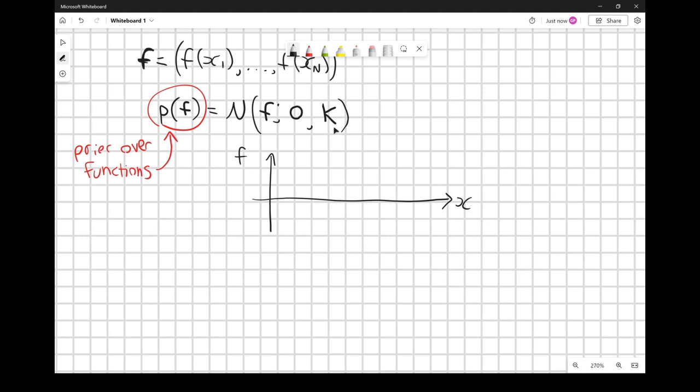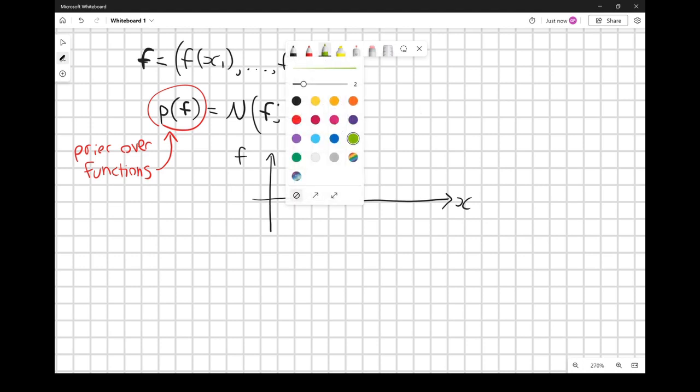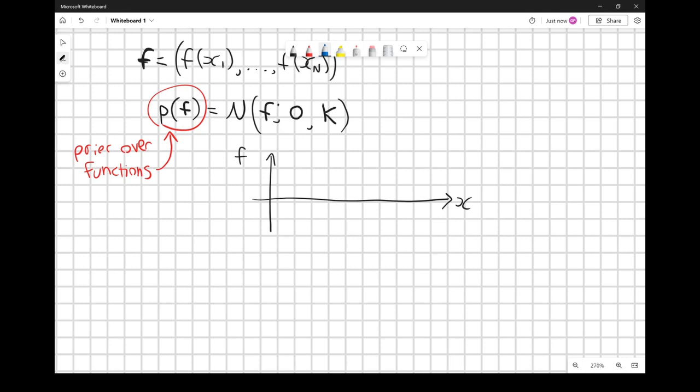If K was the identity matrix, then essentially what we're proposing is noise for each potential model. I'll switch to a different colour, back to blue. Each would look a bit like this, and there's another one, and another one. By definition, f at, let's say, xi and f at xj will not be correlated, because this covariance matrix is identity. However, if we start to introduce correlations in this covariance matrix, then you get some more interesting stuff.